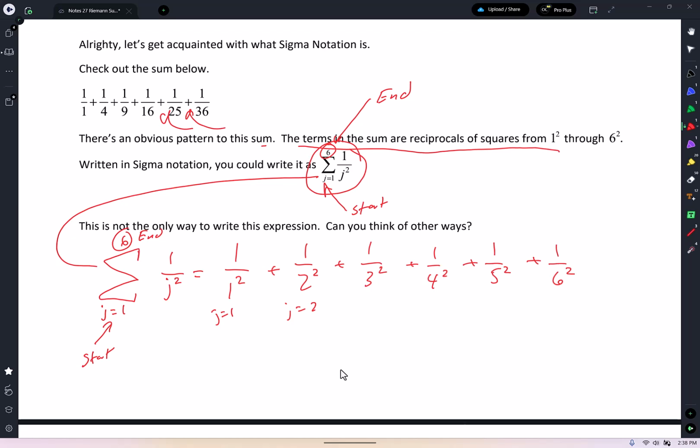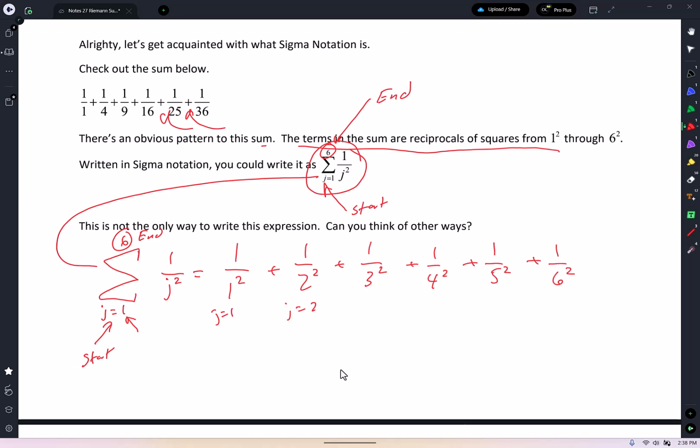Sometimes they use the letter N. Sometimes they use the letter I. It just depends. Does that look familiar to you guys? And we're always talking about integers. There's no such thing as n equals 0.5 or n equals 0.3. You're talking about whole numbers. See? 1, 2, 3, 4. You're just counting, literally. Cool or not cool?